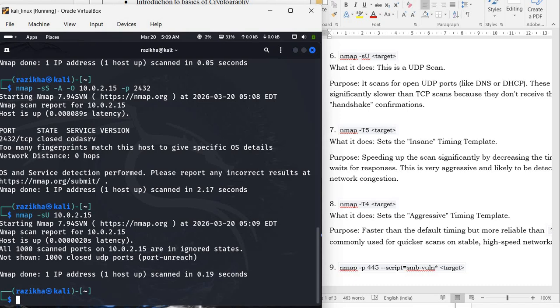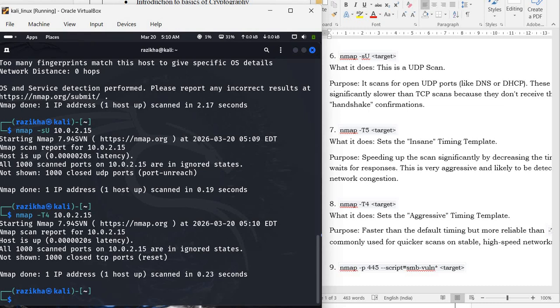The next command I am looking at, nmap is the keyword, space hyphen capital T for my IP address. In this particular command, we are looking at all the possibilities of scanning that we could do. At the lower end, at the very beginning, we will perform this capital T, which gives you the aggressive timing template.